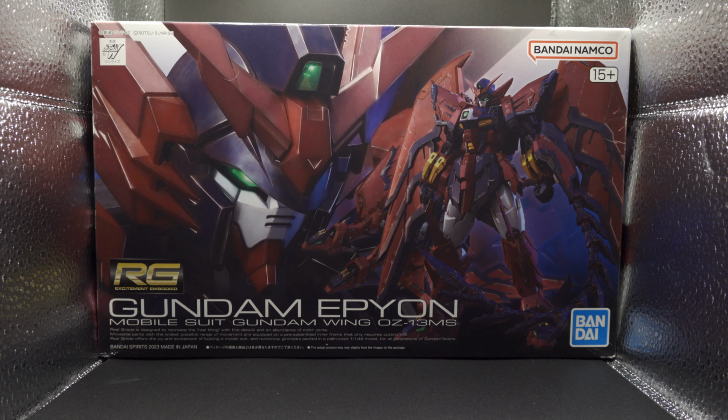But you can only judge something so much based on promo art. It looks great, but you gotta see it up close. Also, after getting Wing Gundam, I knew that they couldn't just decide to leave Epyon just for P-Bandai on a high grade release. And I'm happy it's getting a more royal and a more presentable update of a regular Bandai release in Real Grade. Hopefully one day, I like to cross my fingers and hope that the Wing Zero TV version can get an RG treatment, because Wing Gundam Zero Custom or Wing Gundam Zero EW was 10 years ago, and the design aspects were cool, but we could do a lot better now. So that's about future and speculation. Why don't we open up the box and see what we have here?